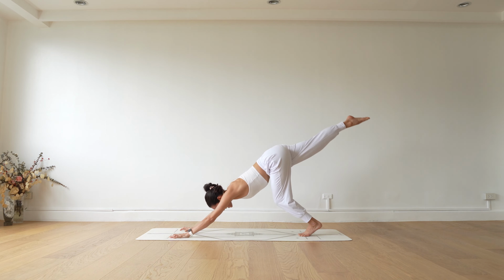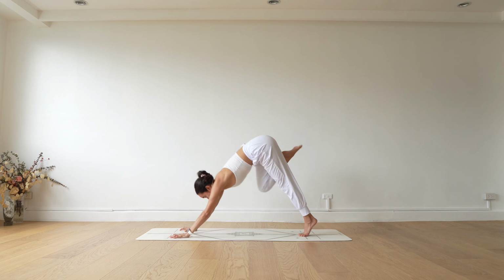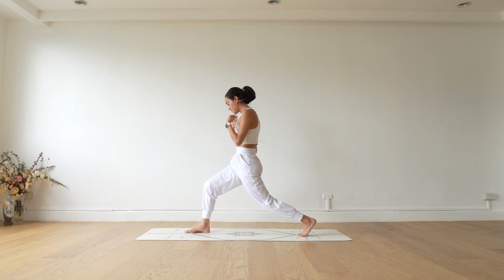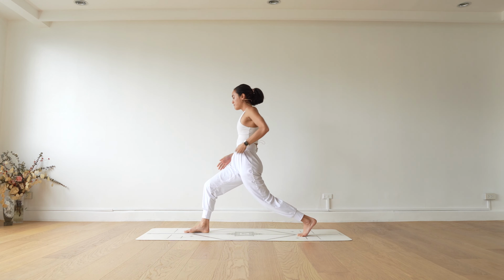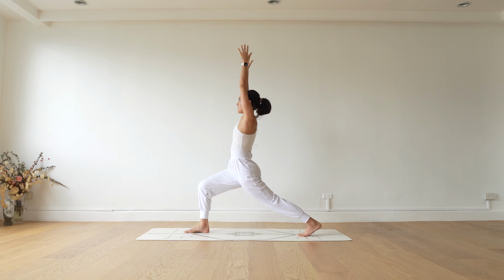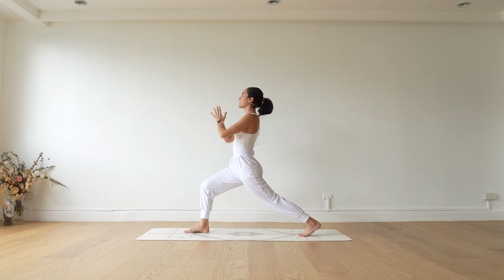Inhale, reach your right leg up. Exhale, step your right foot to right thumb. Inhale, rise on up into double bent leg lunge. 90 degree bend on both legs, reach your arms up. Exhale, straighten out through that left leg. Inhale, hands meet at heart center.